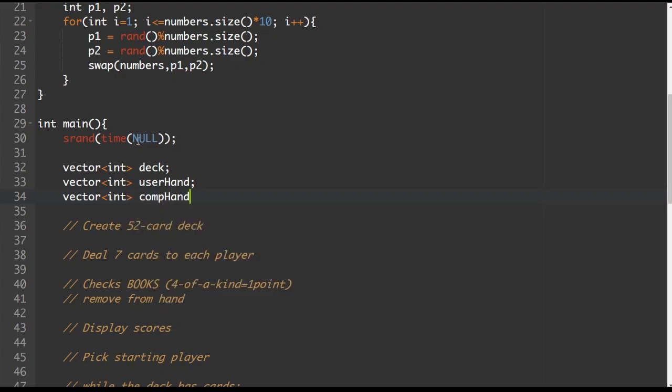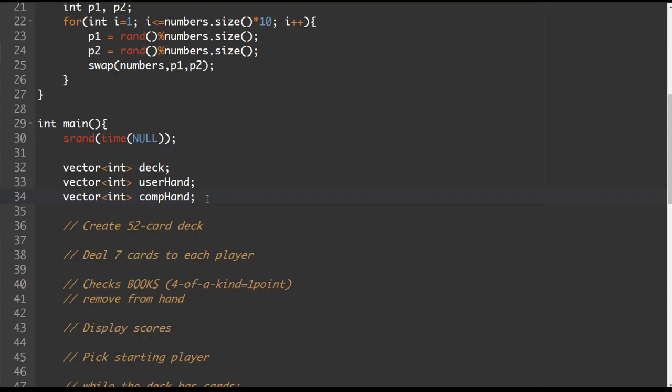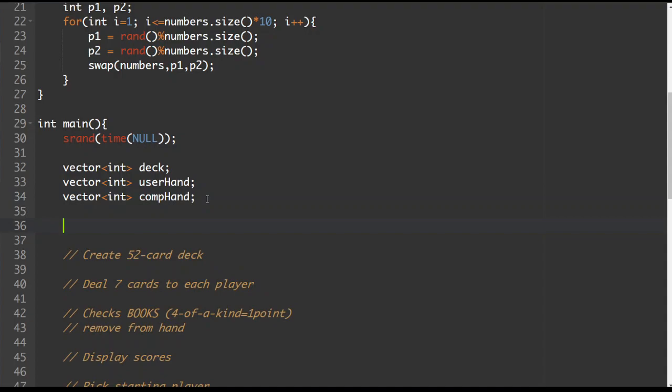comp hand. Sometimes when I have different variables that have similar function, it's handy to have them be of similar length so that when you copy and paste code, it'll look the same between those two examples.